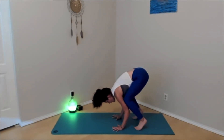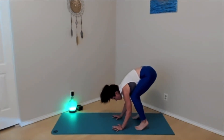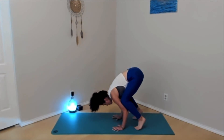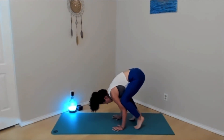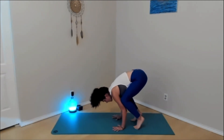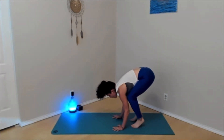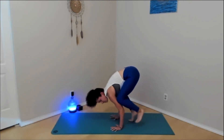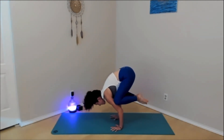Now let's explore lifting one foot up off the mat. Work forward, elbows over wrists, shoulders come towards the mat, 90-degree bend in the elbow. Can you lift your right foot up off the ground? Pause and notice how it feels. Maybe you exhale and lower it down. Play around with the other side — can you lift the left foot up? Maybe exhale and lower. Play around with that for a couple moments, just noticing how it feels to lift one foot, maybe the other. Notice that forward motion that you really have to make. Maybe both feet come up off the ground as well.